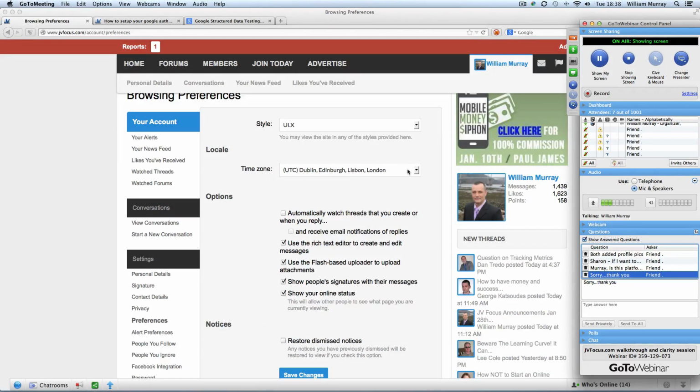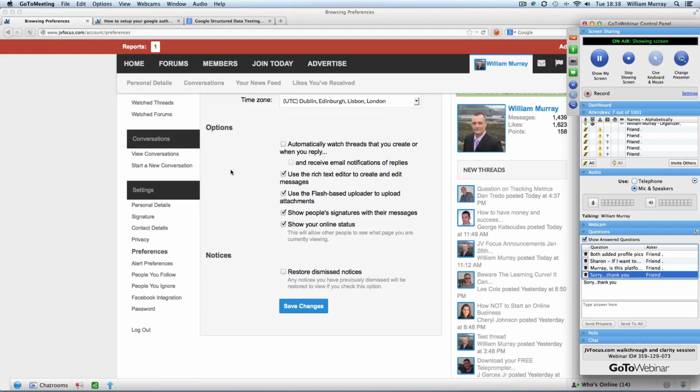Okay, I'll carry on. So you've got your time zone. Again, you can choose to automatically watch threads that you create or when you reply to one and receive email notifications. You've got the choice of editor when you're creating a thread, if you want it to be a rich text editor. You can use a Flash-based uploader, which is what I use.